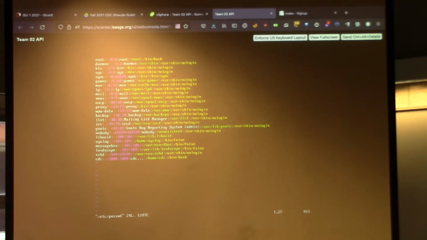You have a bunch of different ones that you're not going to recognize here. Like, do you actually need to have news on your system? I don't know. I've never worked with the news user before. But what you can do is jump to the end and see what shell they have, and it's nologin. That means they don't have a shell if they log in. So in my mind, that makes them much less of a threat, much less likely to be a backdoor that they're just going to be able to break into. Any comments? Because I realize that's an assumption I've made without ever backing it up.